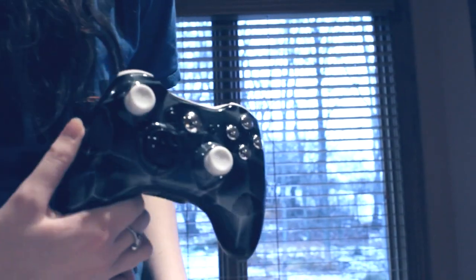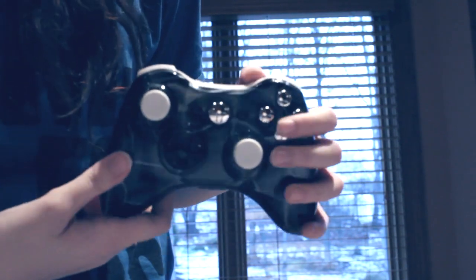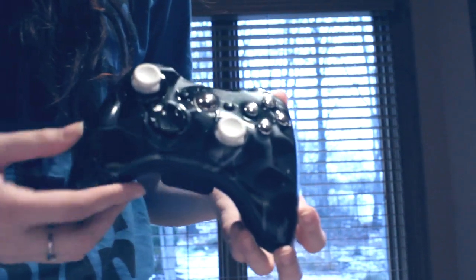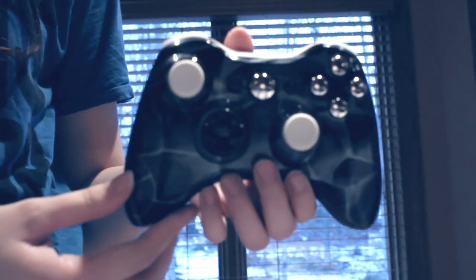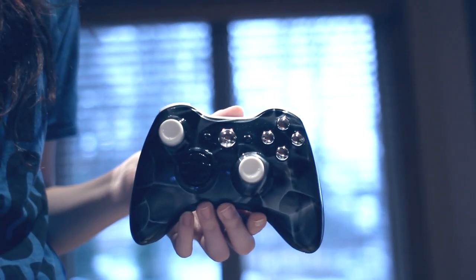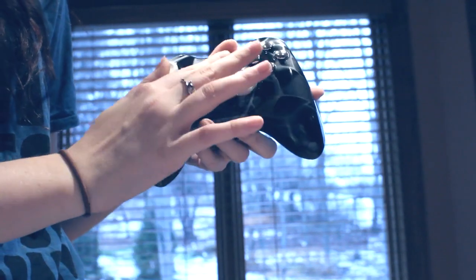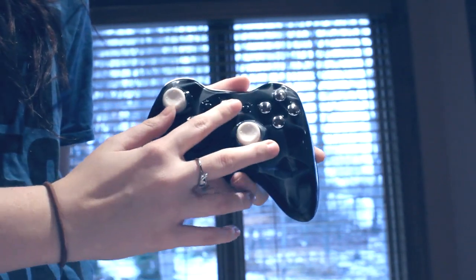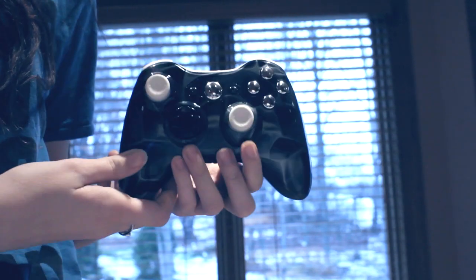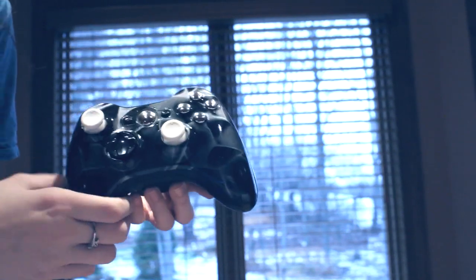As some of you may know, I am an extremely simple person. I really like simple things, and this is just black and white, and that's how I like it. So this is the one that I made. Got these white joysticks and some chrome stuff over here and white triggers, and I think this is awesome. This is my dream controller right here.